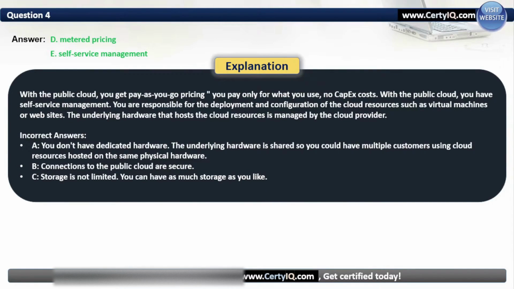With the public cloud, you get pay-as-you-go pricing. You pay only for what you use, no capex costs. With the public cloud, you have self-service management. You are responsible for the deployment and configuration of the cloud resources such as virtual machines or websites. The underlying hardware that hosts the cloud resources is managed by the cloud provider.